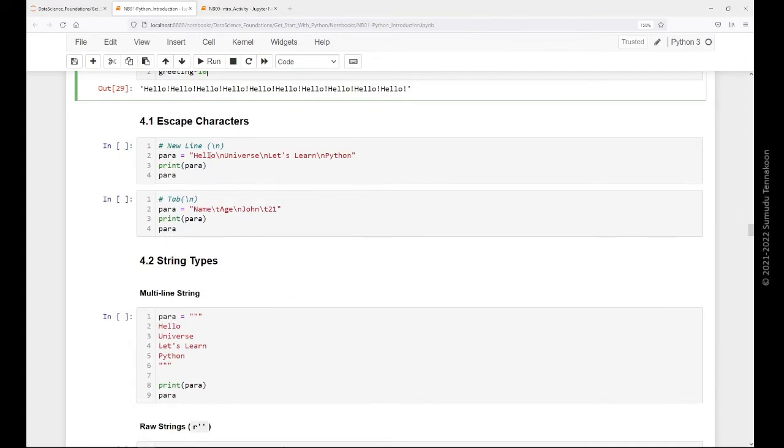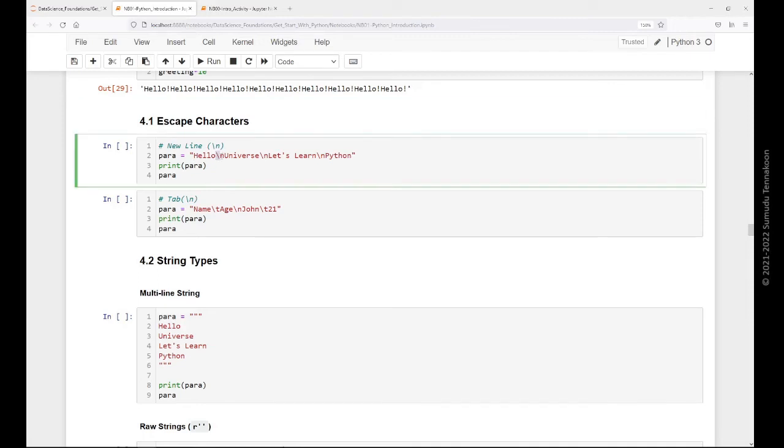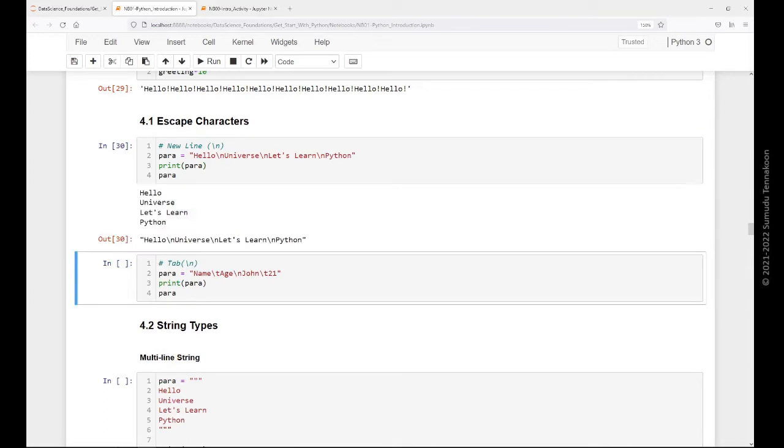Then let's look at the escape characters. We already looked at those escape characters, tab and new line. Here I just wanted to bring this again under the string section. If you want to make a new line character to separate your words or parts of your string into lines, you can use that new line character. I'm not going to discuss it because we've already discussed this before. And let's see the execution result.